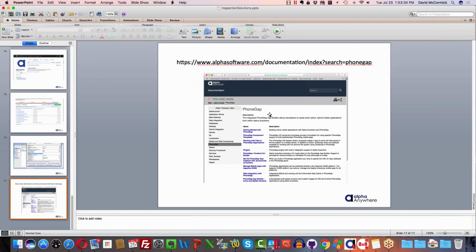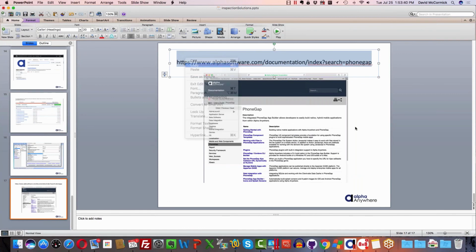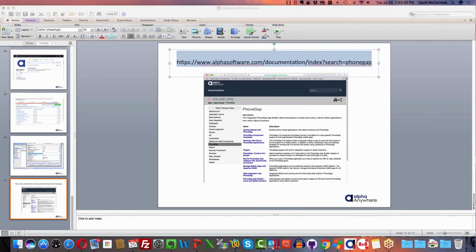Besides that link, we also have, here's the documentation for Phonegap. Let me go ahead. I can just paste that into the chat window if you're interested. And again, you can also launch that right from within the software. There was a hyperlink when you opened up the Phonegap tab. So that about covers it.